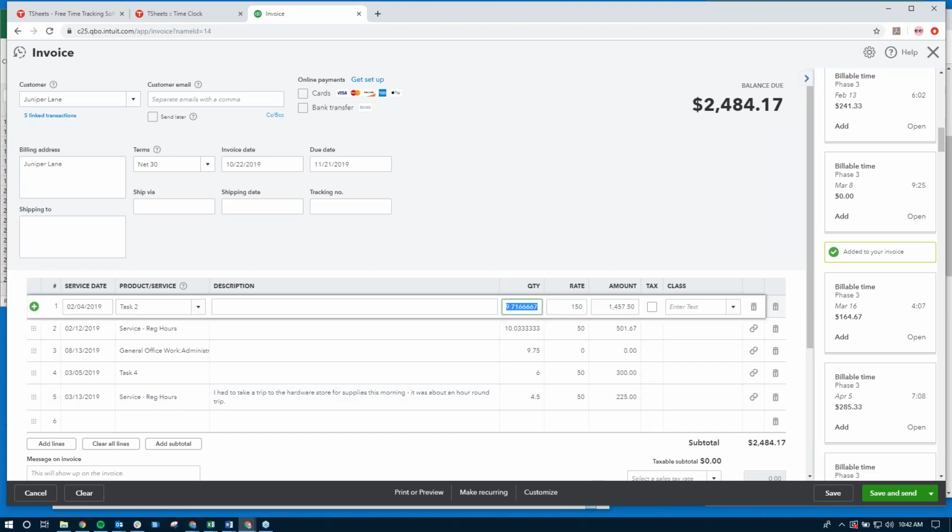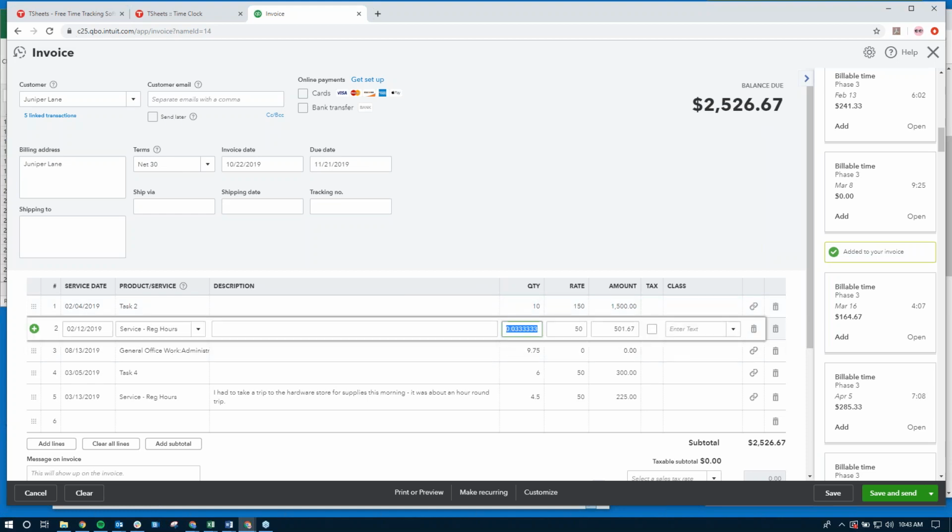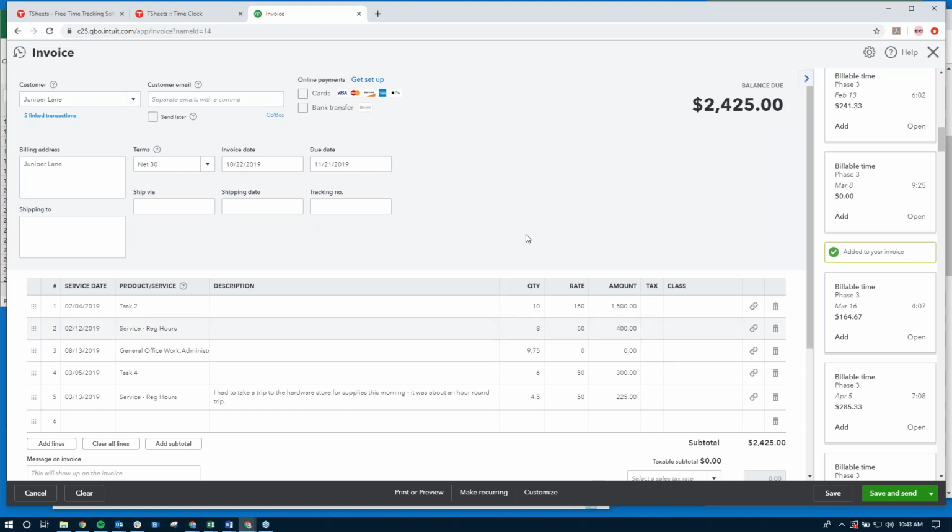Let's say this particular job on February 4th was about a 10-hour job. We came in just under 10, but we're going to round that up. That's fine. You can do that on the invoice. The actual timesheets are preserved with the true time that was tracked, but this just impacts what you invoice your customer. Maybe this particular one should have only taken about 8 hours, but it took 2 hours longer than expected. We can edit that down if we need to. So you can make edits to your hours here on the invoice. You can make edits to your notes. You can take the note off completely, whatever you want to do, and then get that invoice sent out to your customers.